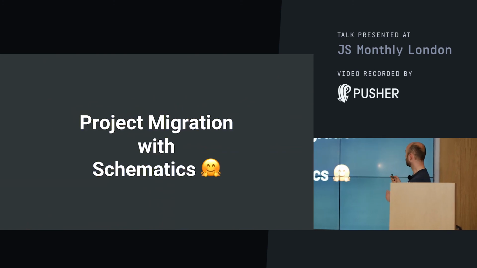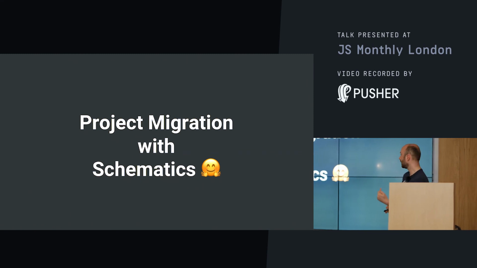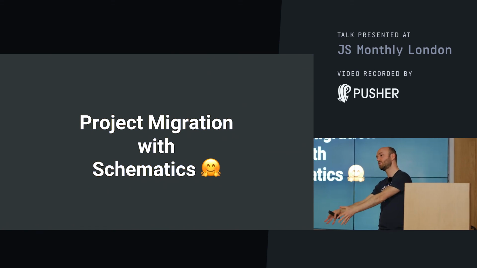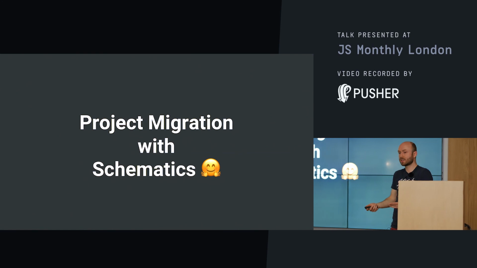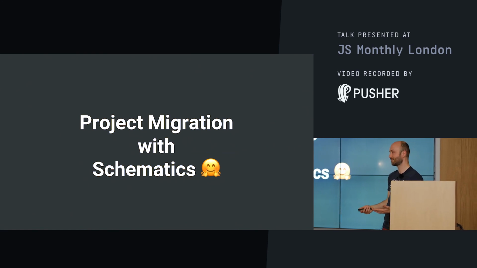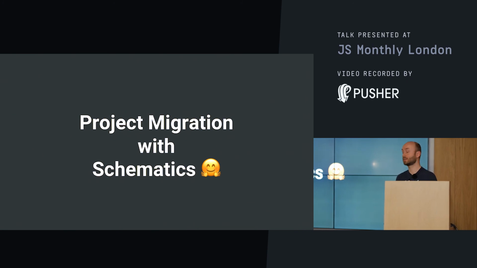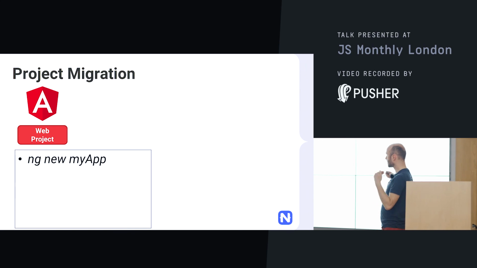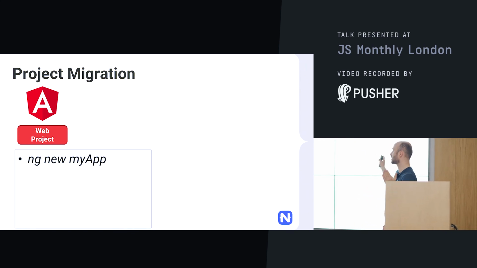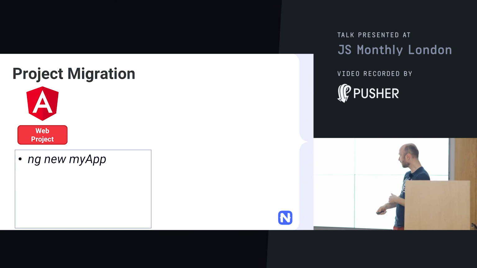So the other things that we're working on, and I already have half of the journey done, is project migration. So it's all good if I tell you here's a project that you can use as a template and you can build from scratch your web and mobile application. But then you say, what about my existing project, right? I've been working on it for 6 months. There has to be a way to migrate it, okay? So this is what I've been working on recently. So there's a scenario. Imagine 6 months ago, you ran ng new my app to create a web application.